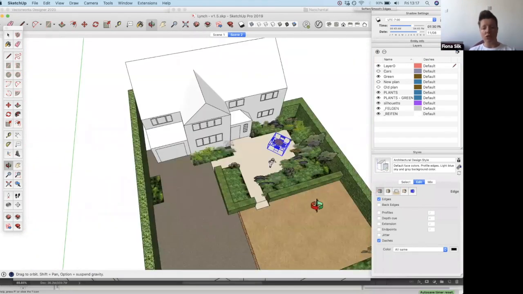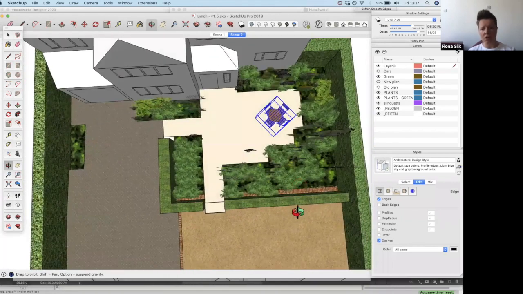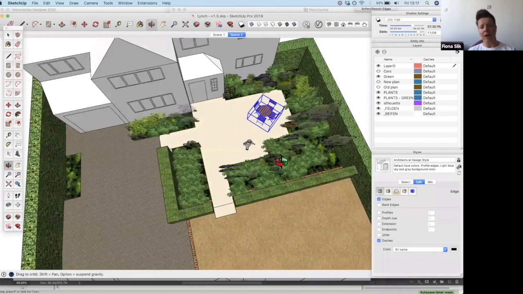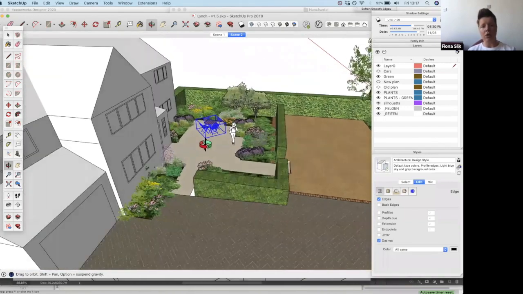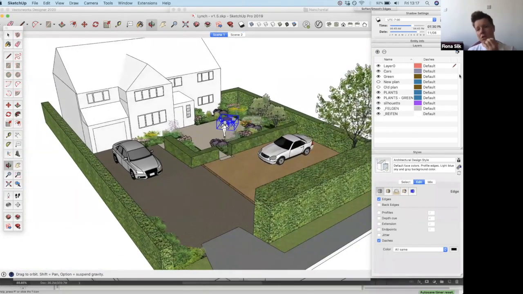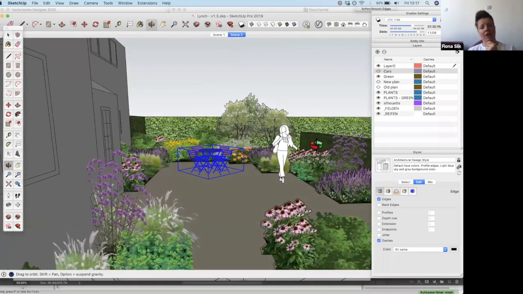I've drawn this and downloaded these plants, and you'll see most of these plants are what they call 2D face me plants. If I look from above, I don't see them, but as I pan down, they're there, and they follow my mouse as I move around. What I've done is set up these two scenes. On the right hand side there are layers, and I can turn bits on and off. I've set up another scene there, a bird's eye view looking at it.